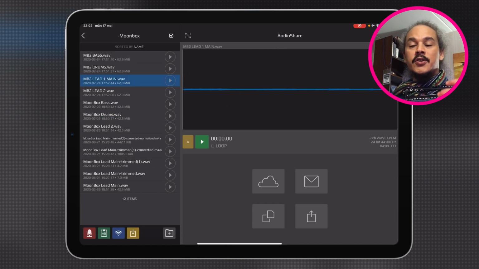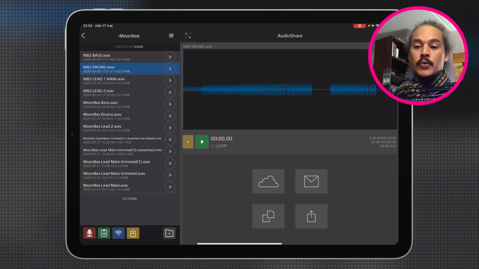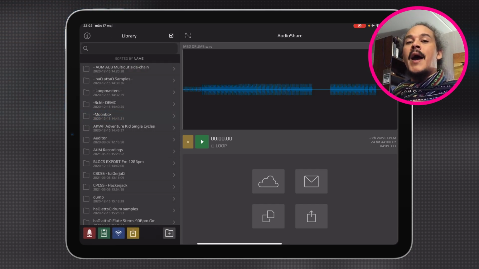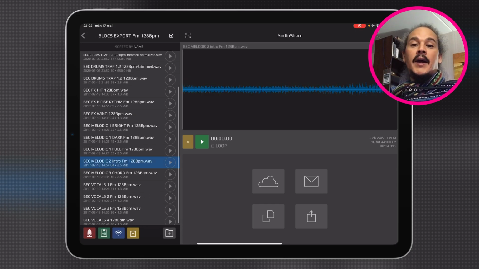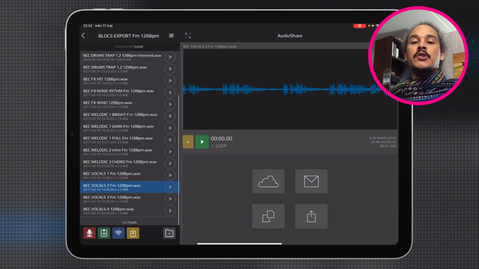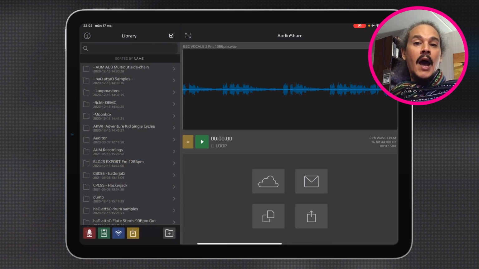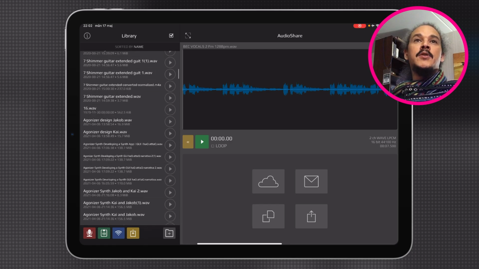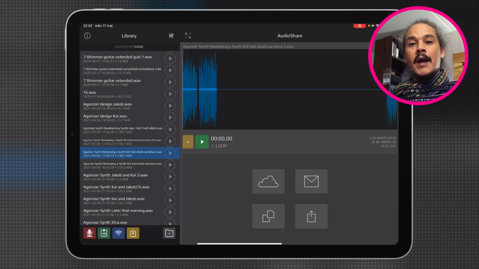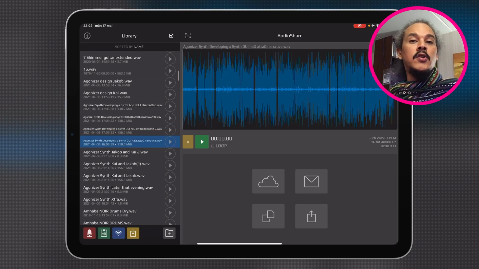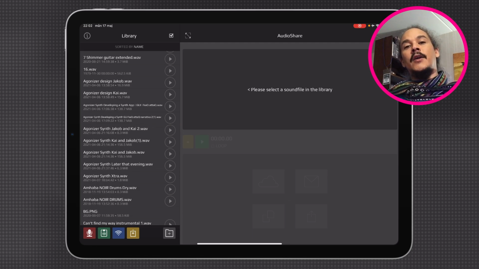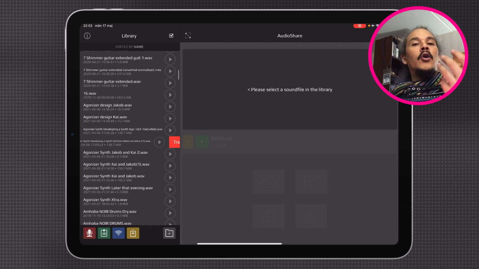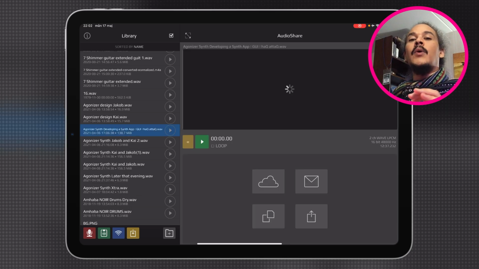Audio Share is just this really great tool to use, and it's a great way of managing all your audio files. You can make folders, subfolders. Yeah, it's great. Today you could just use the Files app, but some music apps won't support the Files app, but they will actually support the Audio Share app, meaning you can access all of the files directly from certain music apps inside Audio Share, which is great. So yeah, Audio Share is still an app that I highly recommend today.